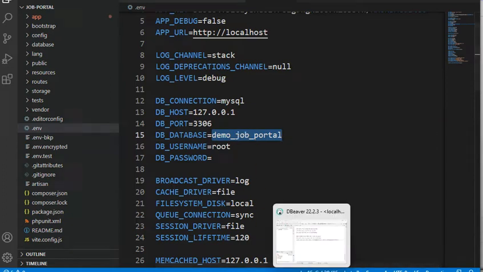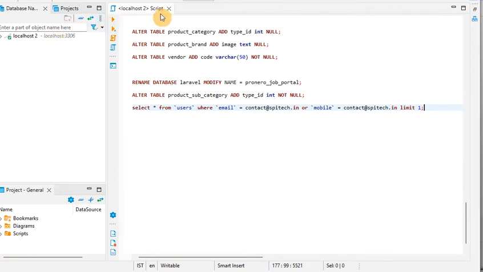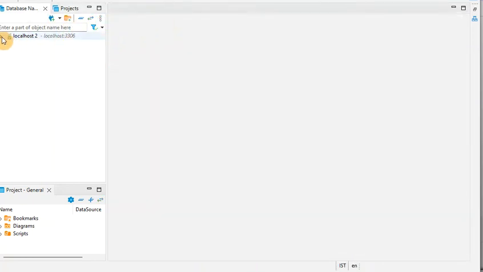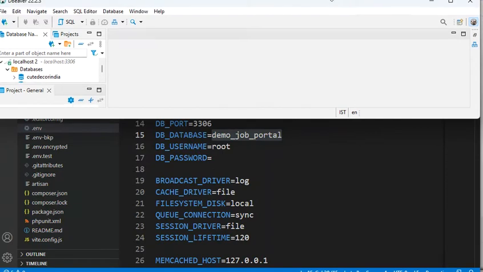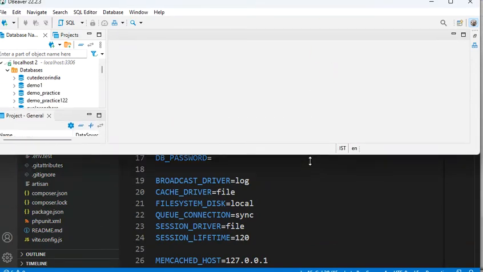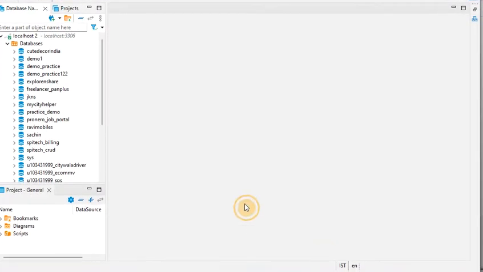Right now I am using the DBeaver tool. This is a very light tool, that is why I am using it. Instead of phpMyAdmin, I recommend you use this, because phpMyAdmin again depends on PHP, but this tool does not depend on PHP. Let's suppose you are running PHP 8.0 and your phpMyAdmin is not supporting that, so you will get lots of errors and warnings. To avoid that situation, you can use this DBeaver tool. This is a new SQL client tool, and with the help of this, we can execute the SQL commands. Let me show you the full window.